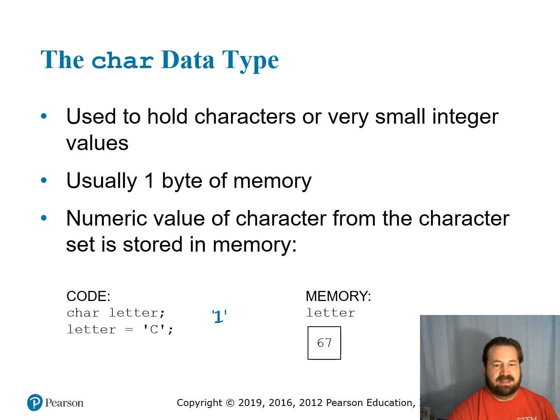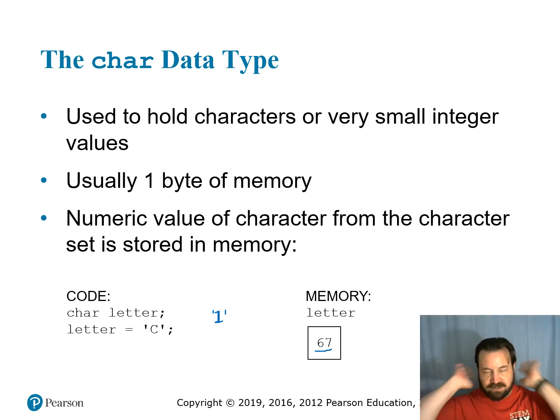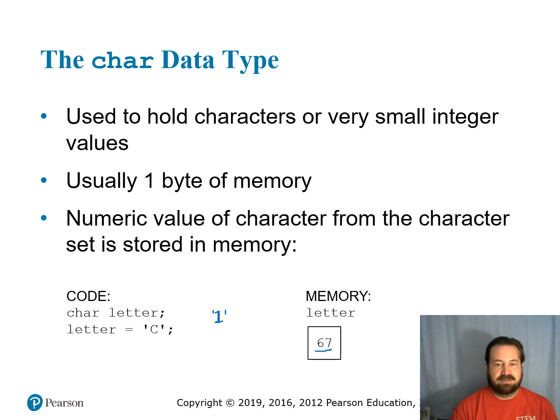These are stored, the uppercase letter C has a memory value of 67. So it's actually the number 67 that's stored in memory, not the letter C. But whenever you go to use a character, C++ generally understands that you mean the letter whose number is 67, and that's C.